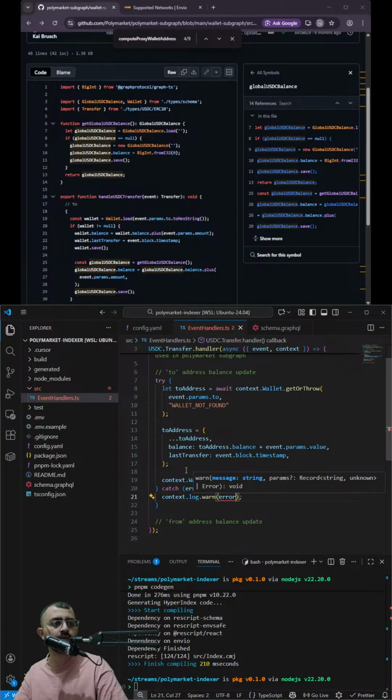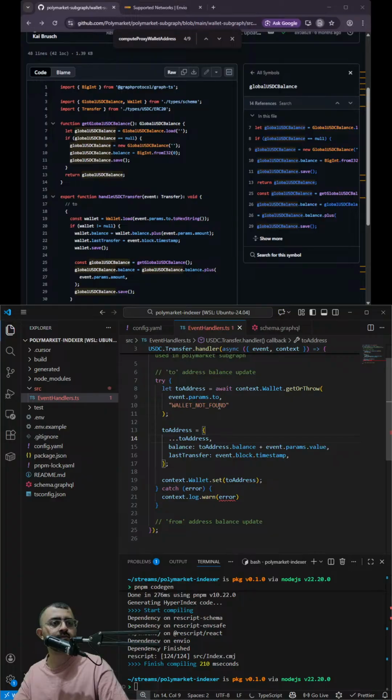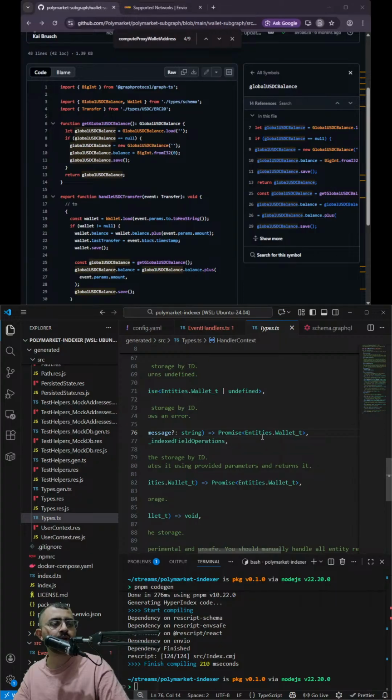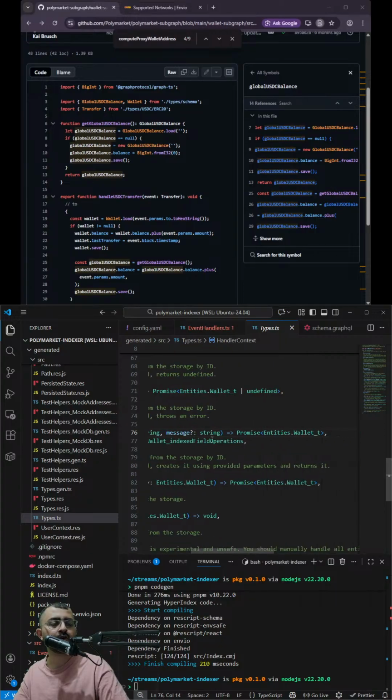Do we have... I know this throws an error, but can we go here, do entity promise string get or throw.